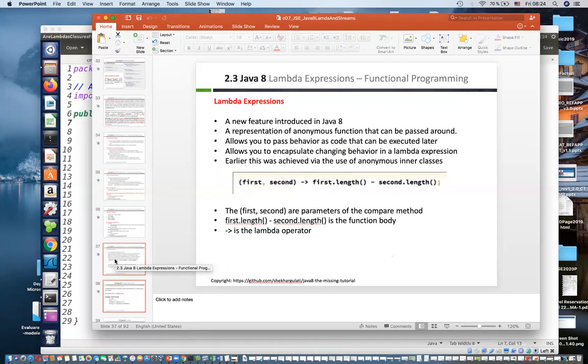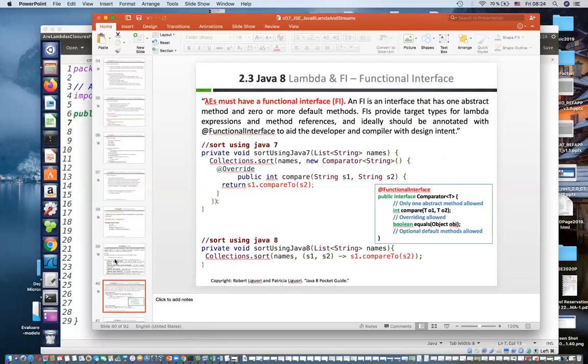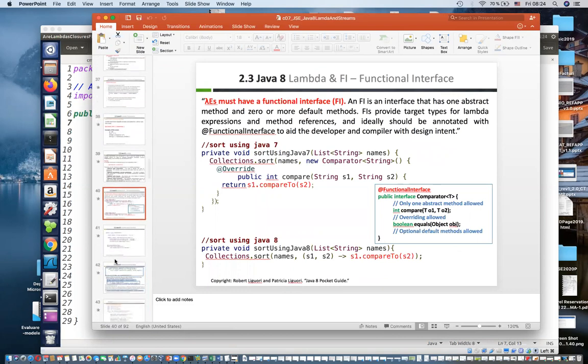You have it here in terms of the syntax, how you declare, and you have several things here. I want to finalize the Lambda discussion before jumping into that topic, whether Lambdas are closures. Let me show you, for instance, in Java 7, how I was sorting a list of names. If I have a list of strings, names, I can call the static method sort from Collections.